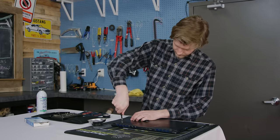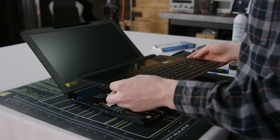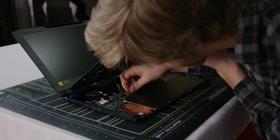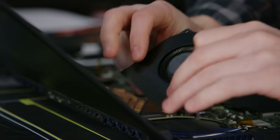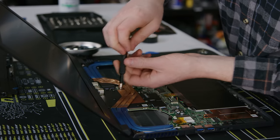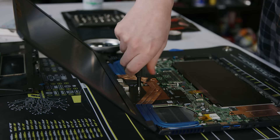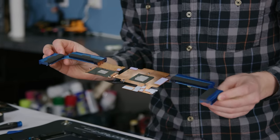Disassembly of your laptop, if you're following along, will be different — please consult a guide online. But the Triton 700 requires removal of the bottom screws and the keyboard area up top. One pro tip: always be careful when lifting pieces away from a laptop, because there may be fragile ribbon connections that need to be removed first. With the heat shield and fans from either side of the heat sinks removed, we can get to what you've been waiting for — removal of the heat pipes and fins. Always undo the socket mounting screws in reverse order of the numbers by the screws, then very carefully lift up from both sides, slowly working it until it all comes off at once.